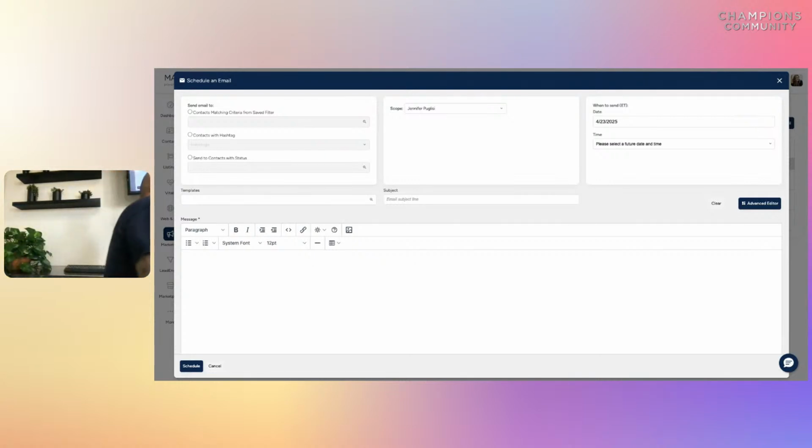But you have to have contacts in your system first before you do all of that. Where do we have to go? Scroll up to marketing, schedule mass email.